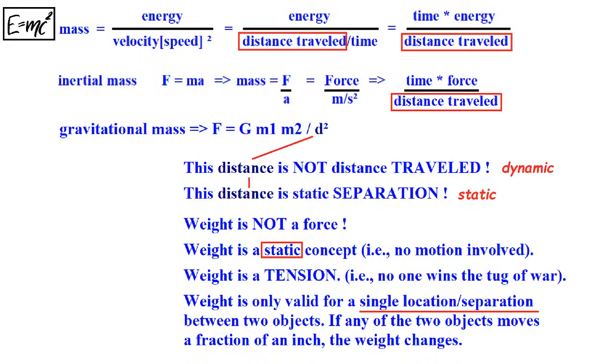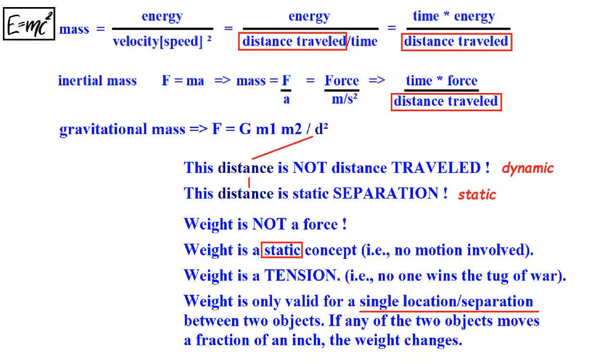And we don't need to know anything about numbers in order to conceptualize this. All we need to know is that there's so much separation. The more separation, the less weight, and the less separation that you have, the more weight you have. And that's all there is to it. You don't need to know anything about math to understand the gravitational formula. And again, weight is not a force. Weight is a static concept. There's nothing moving with weight.